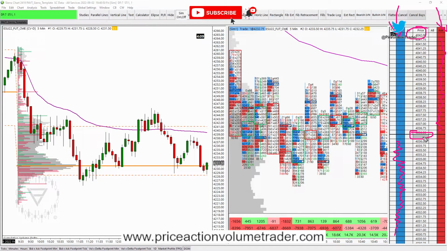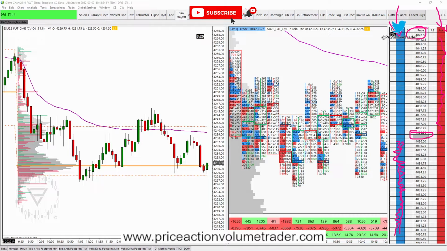Now, markets need both passive and aggressive traders. If there were only passive traders in the market, then price would simply not move, because everyone would just have orders resting here, waiting for the market to move. But if no one is aggressive in trying to get filled and push the market, either buying at higher prices or selling at lower prices, nothing is going to move. So we have aggressive traders, who are people executing market orders. When you execute a market order, you are basically lifting the offer or hitting the bid.